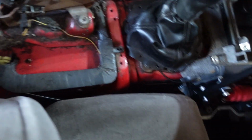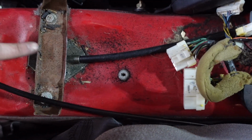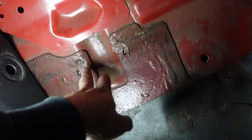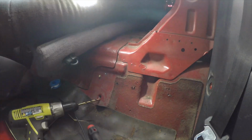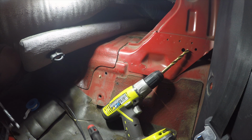So we got the dual calipers installed, got everything put back together. Now we're inside. We're going to run the cable from the brake right through here, go under this bracket right here, go right here to a T, and then drill in probably about right there and right there on this side. Then we will run it up from underneath. I actually changed my mind after measuring. I ended up measuring a little bit closer to the trans tunnel.